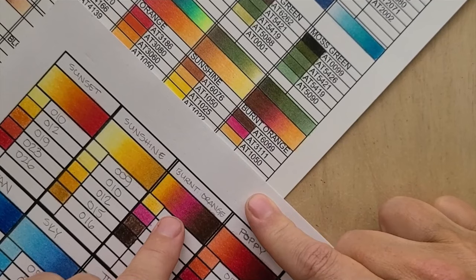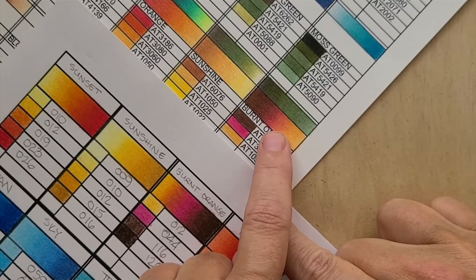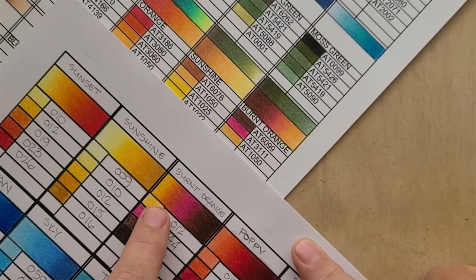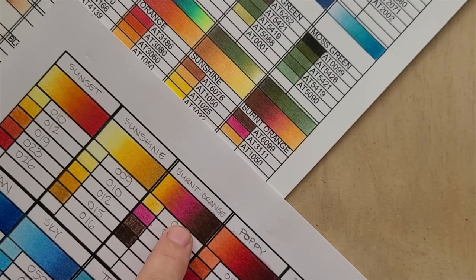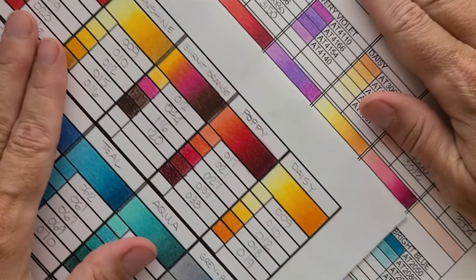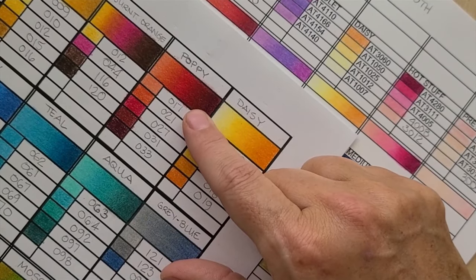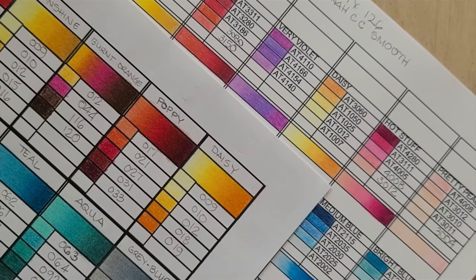So burnt orange is fun because you have the pop of fuchsia in the middle. I didn't emphasize the fuchsia in the middle on this one, where I did make sure there was a nice representation, and it made a really nice burnt orange on the one side and then a really nice deep fuchsia purple on the other side. Poppy is actually way up here. I really think that is a beautiful blend, so I'm very happy with the Evazar blending ability.